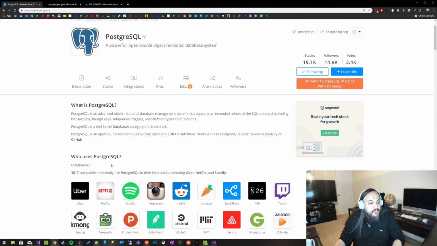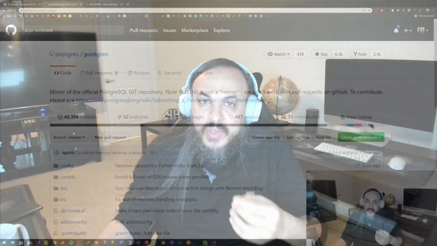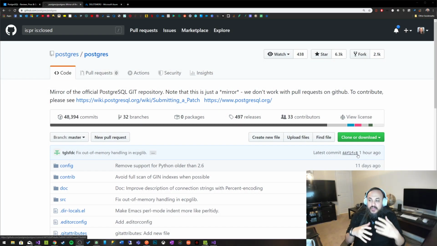More importantly, because they are open source, if you go to their GitHub page, they have over 6,000 stars. They are forked 2,000 times. It's a pretty good database. It's a pretty good technology. I haven't personally given it the perf test yet, but it's definitely worth exploring. But now let's jump into figuring out how we can make an existing ASP.NET Core application interact with Postgres.